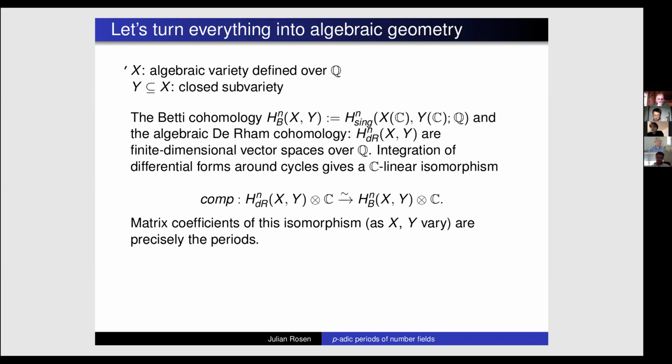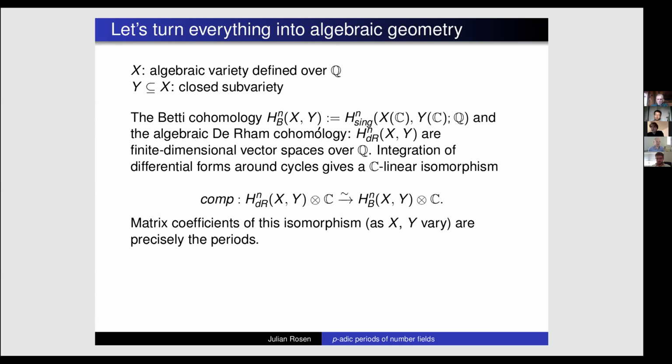So to set up here, I'm going to think of X as being some algebraic variety defined over Q. I could also make this definition with Q bar, and ultimately we would get the same class of numbers. There's a meta theorem that says that all definitions of period are equivalent. So there's a lot of flexibility in this definition for little things you can change where you ultimately get the same class of numbers. Okay, so I'm going to take X to be defined over Q, and then Y is going to be a subvariety. And then I'm going to consider these two relative cohomology classes.